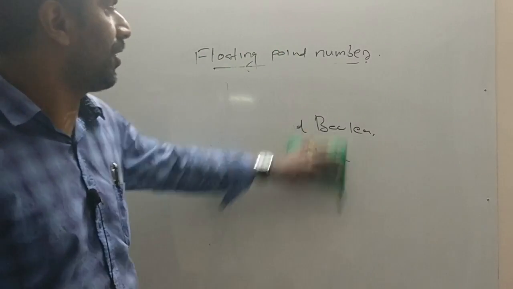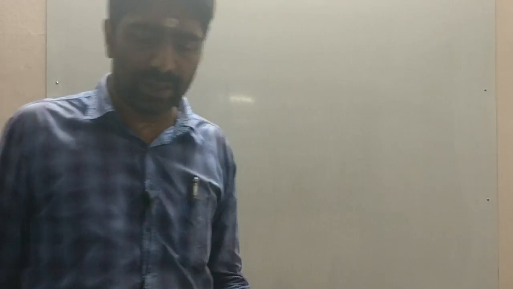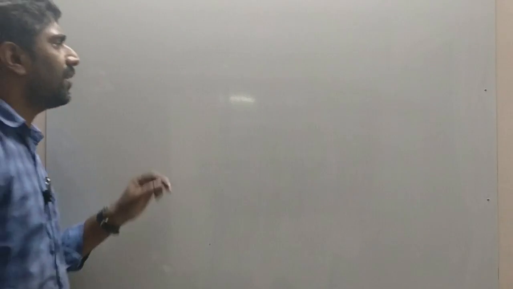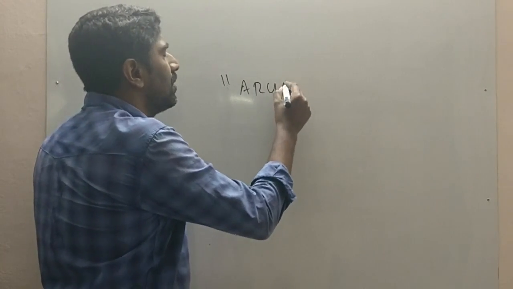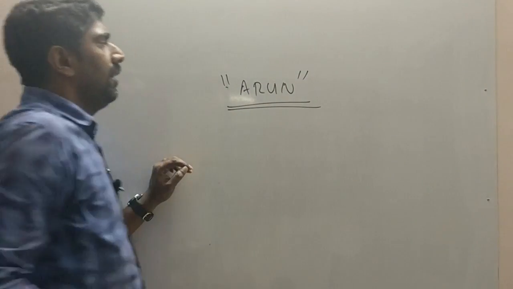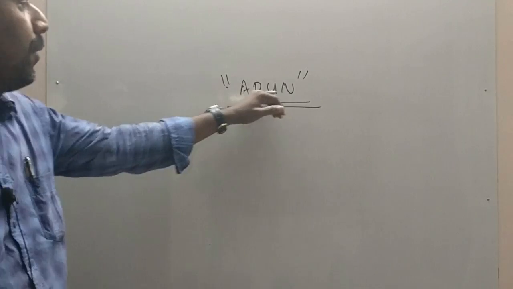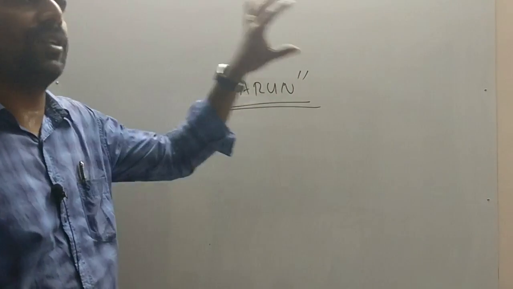Next is string data type, the second one. Like the string data type, what is strings? String means the group of characters enclosed in single quotes or double quotes, that is called a string. Suppose this is an example of string. Enter my name Arun, that is enclosed in double quotes. Clear? So it is treated as a string.